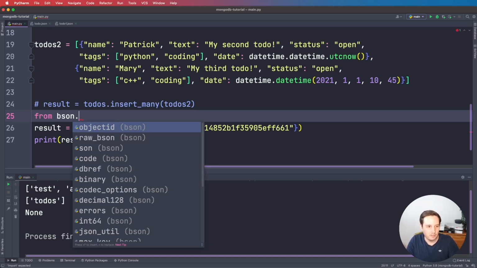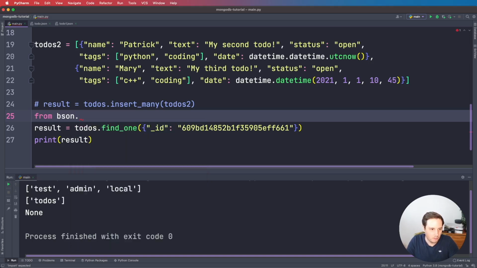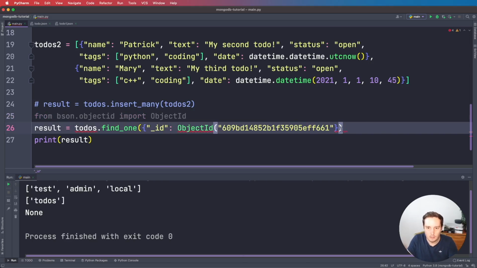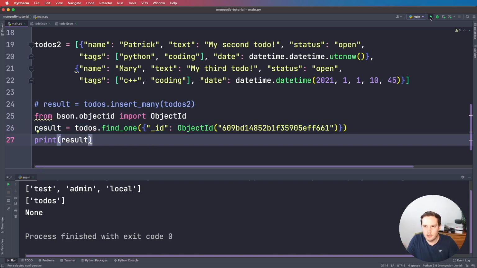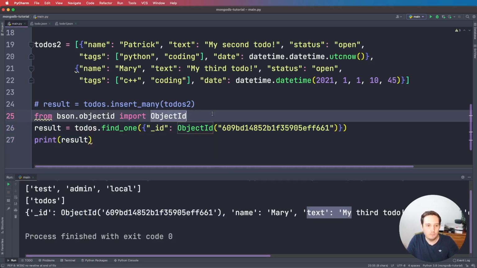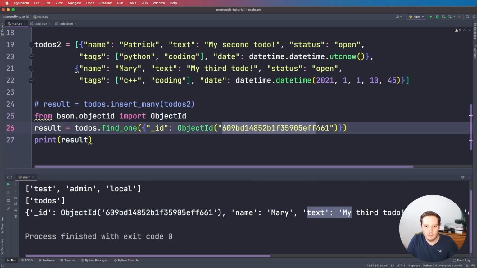So you don't have to install this extra. So we can say from bson.objectid we want to import ObjectId. And then here we want to create an ObjectId with this string like so. So now let's run it again. And now this works. So now we get this to-do from Mary. So yeah, keep this in mind that you want to use the ObjectId and not the string.